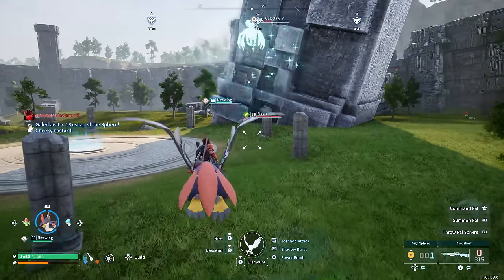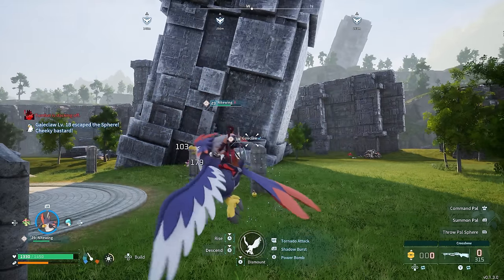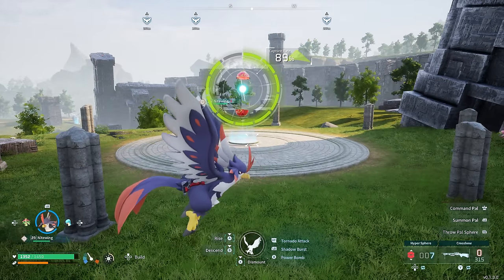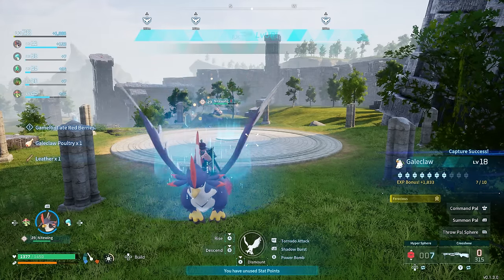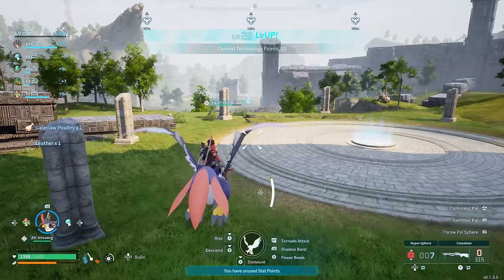Get in my ball! Oh, seriously? Try again. Oh, screwed that up, didn't I? My first hyper spear! Still only 80%. But still, there we go. It works. We leveled up!